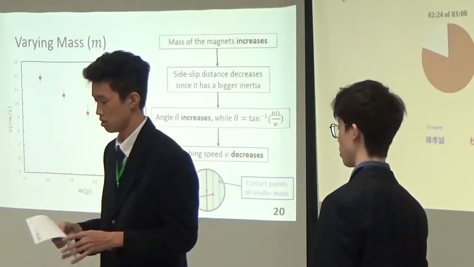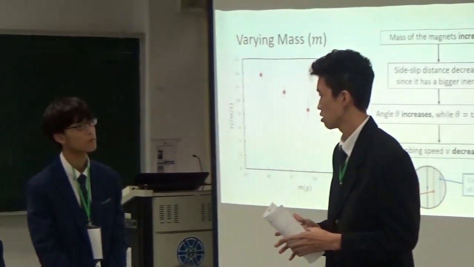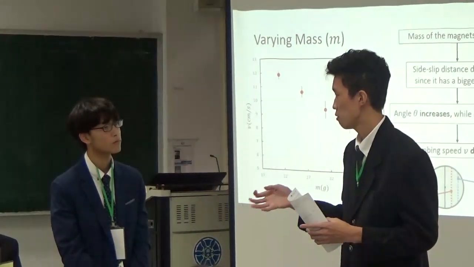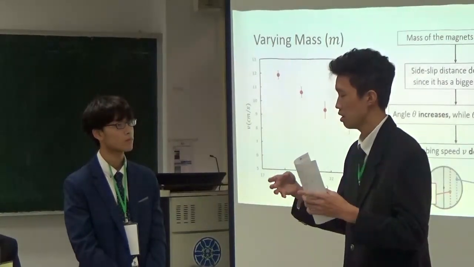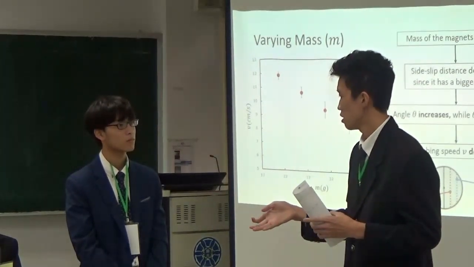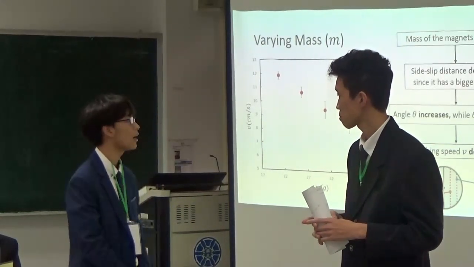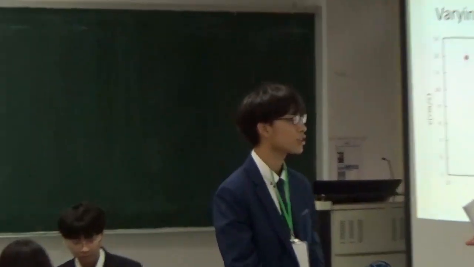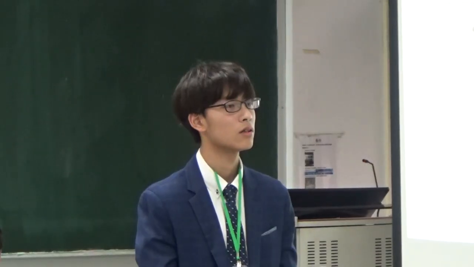Okay. So last question for the reporter. What do you think about the magnetic force? What does it affect if we change the magnetic force? If we make the magnetic force larger, like we mentioned in the discussion, theoretically it would cause the magnets to climb slower. Yeah. Okay. That's for my question.